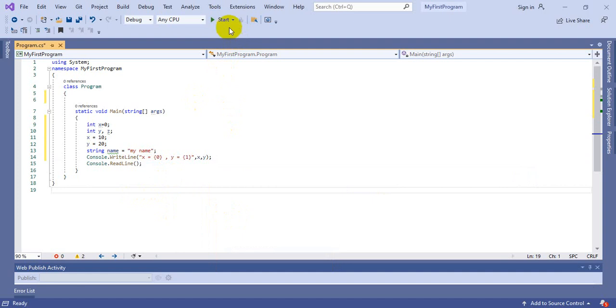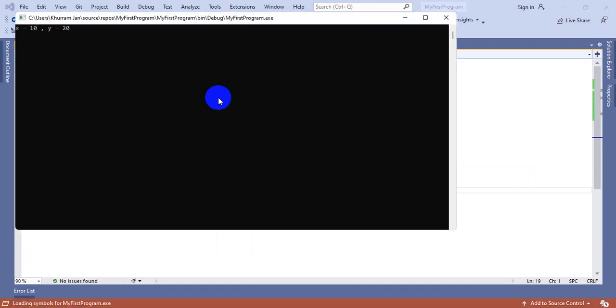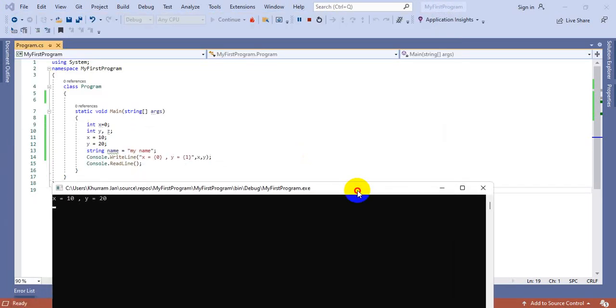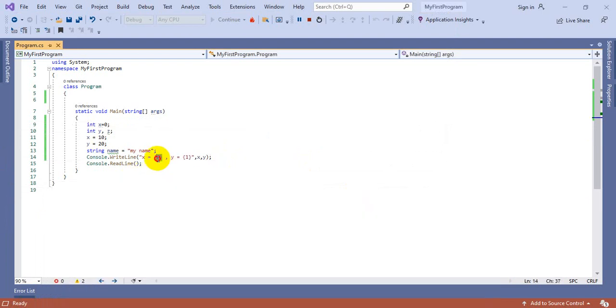Let's run it. You can see x equal 10 comma y equal 20. You will write this 0 and this 1. This is the index location of this value and this value. X is at 0 location and y value is at this location.